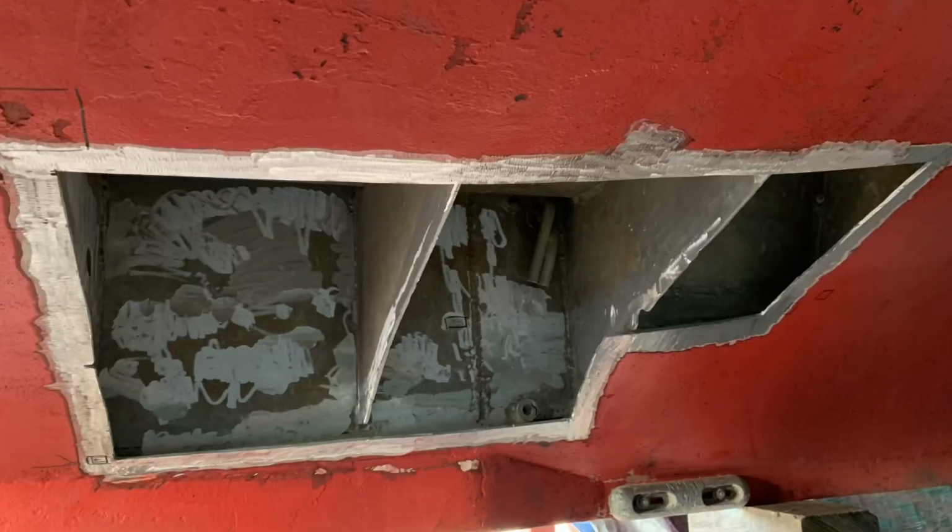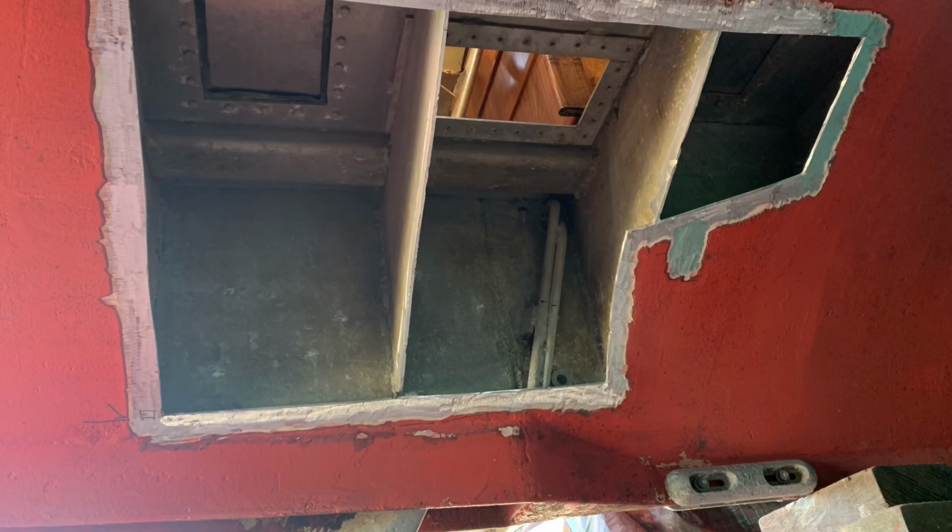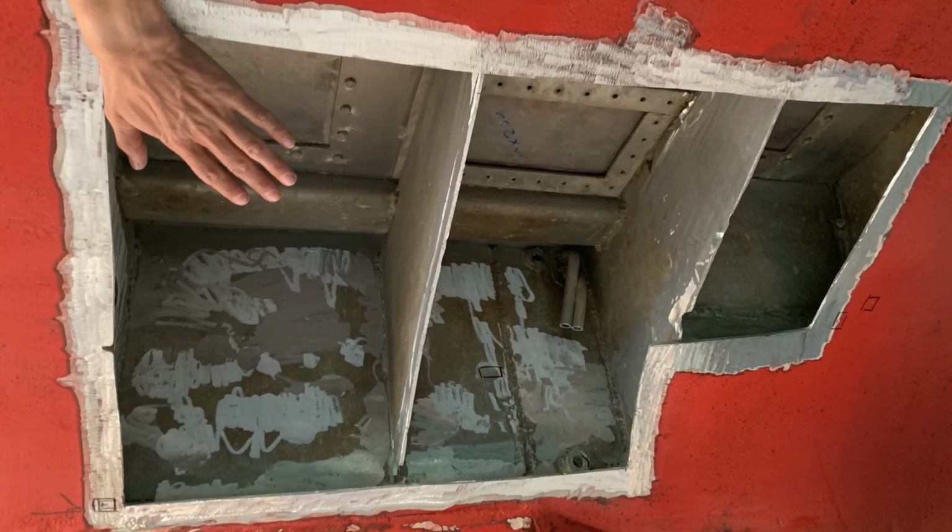And from there, we moved on. We enlarged the hole because the tanks are actually, there's one tank here, there's one tank there, and then there's another one to the side, which is a bit smaller. So you can actually see that back in the cut. And from there, I started cleaning the inside, getting all the bolts out and also sanding it down so it's like blank aluminum for the guys to be able to weld on.